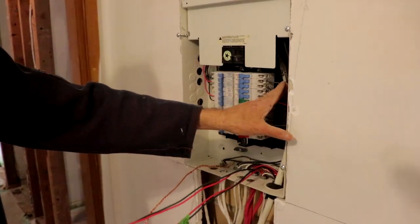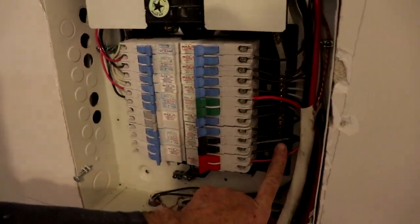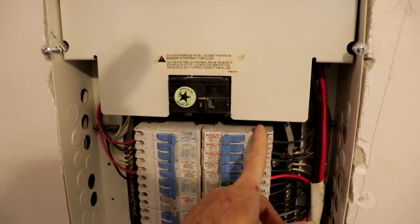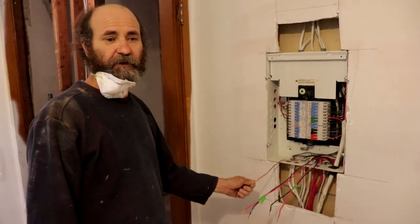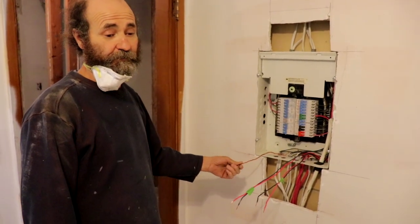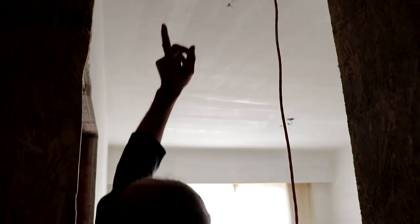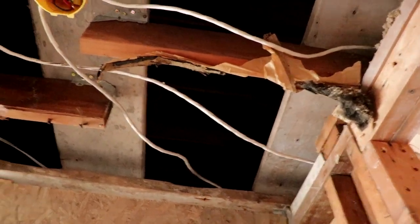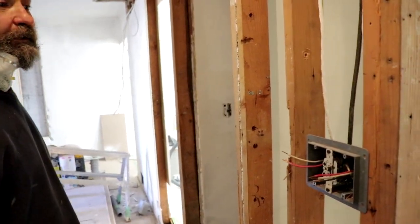Right here you can see the panel — there's no power on it yet. Nice and organized. I like to keep it neat. If you guys have the base knowledge for electrical, usually many electricians don't mind to pull a permit. We have some electrical going on — we're gonna have a smoke detector. The rough-in wire is pretty much in on this part. We just have to throw in a few more boxes for the power and figure out a few things. We have to install a few more boxes — probably about half a day and we'll be complete with the wiring up here.